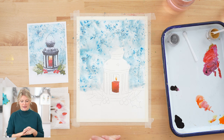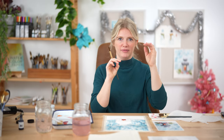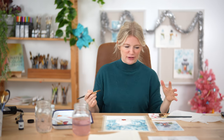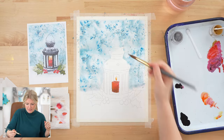Now we're going to paint our lantern itself — this is the part that takes a little bit of time. The lantern is black, which is tricky because we still need to have details and values within that black. There's also a back to it that we see through the glass, so we have to create a convincing back to the front of our lantern. I'm going to start with the back of my lantern first, then move to the front. There's a flame in here, so the back edge is going to have a warmer tint.